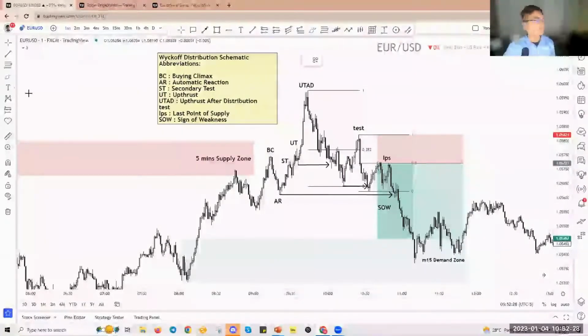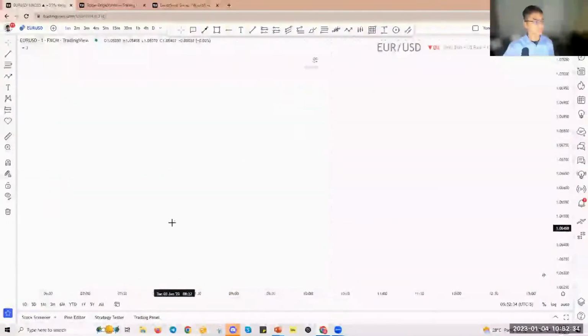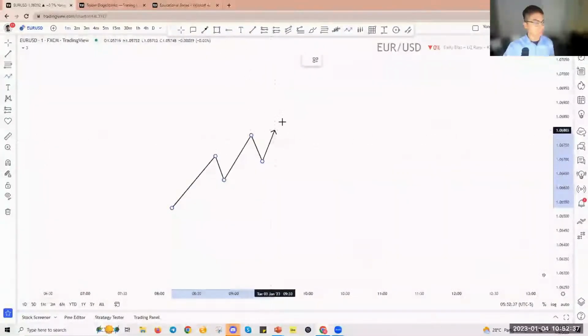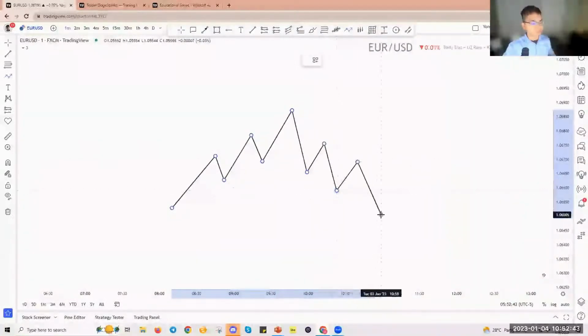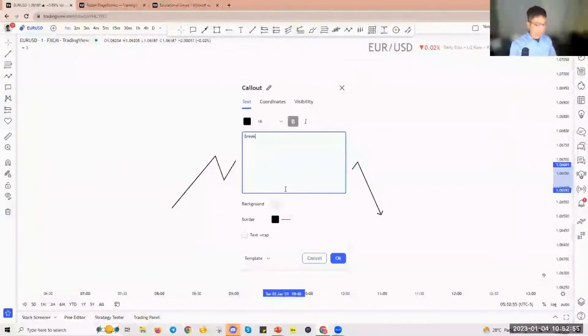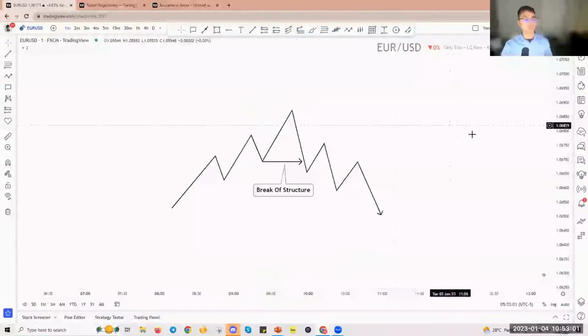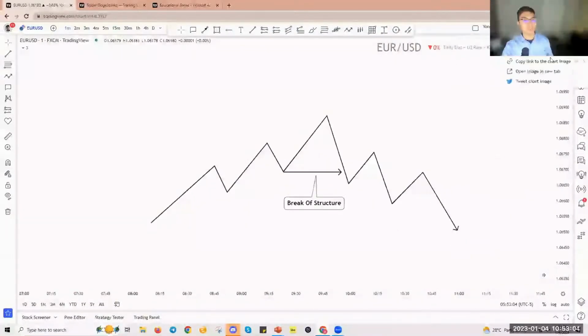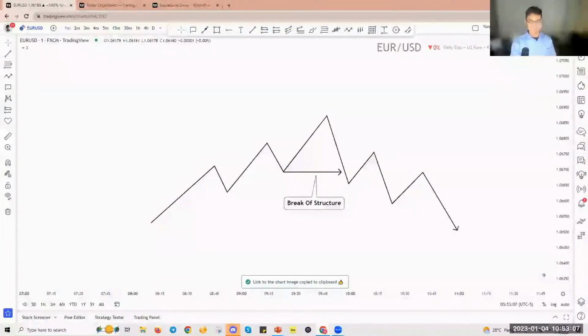So what is a break of structure? Well, Jarvis, I'll just show it to you. A break of structure looks like this. So you see price moving upward nicely. Next, what happens next? It breaks the staircase formation and starts to go down. So this area right here is called the market structure, break of structure. So yeah, that is the break of structure, just a very, very simple form of it. I'll just screenshot this down and send it to chat.